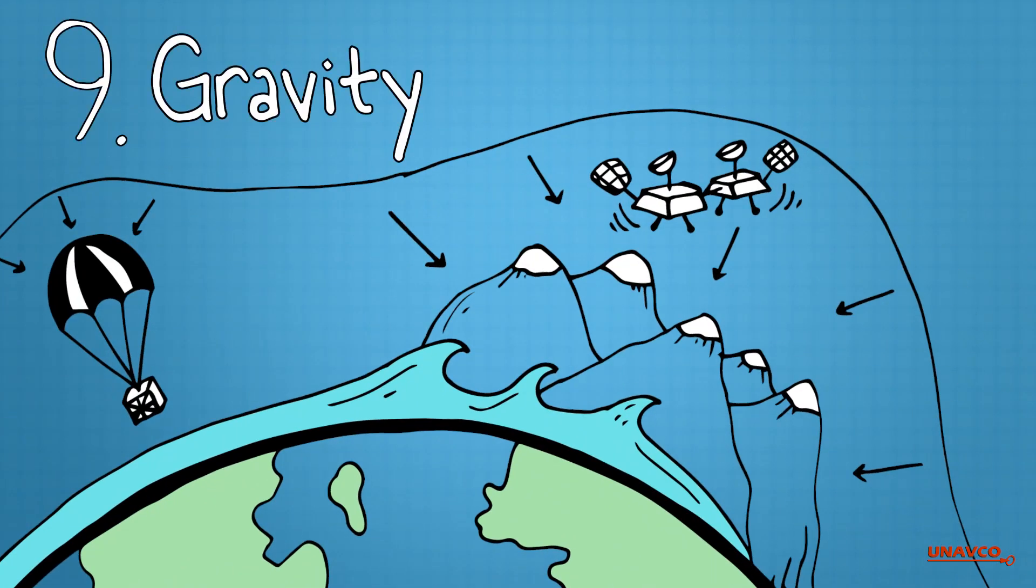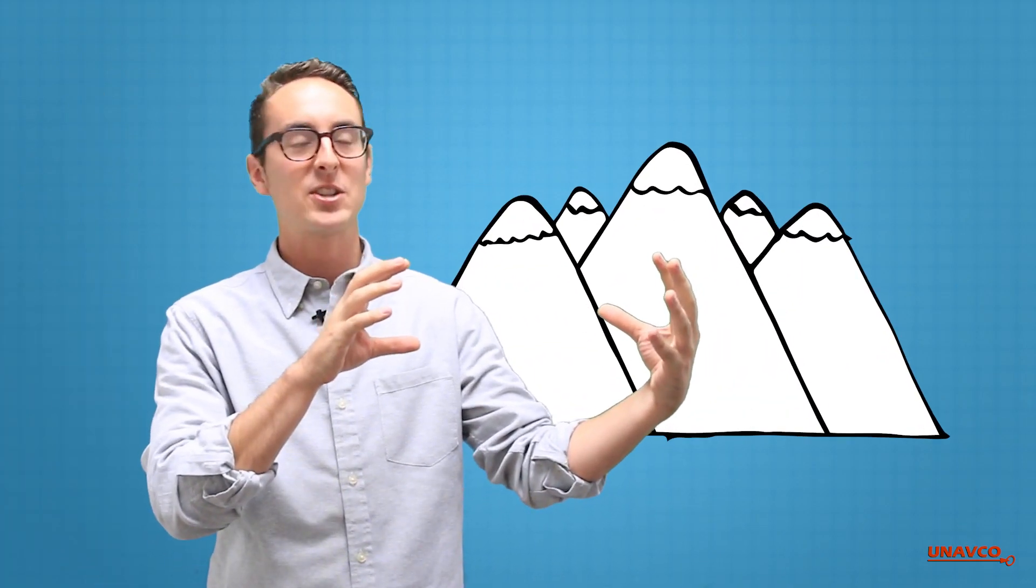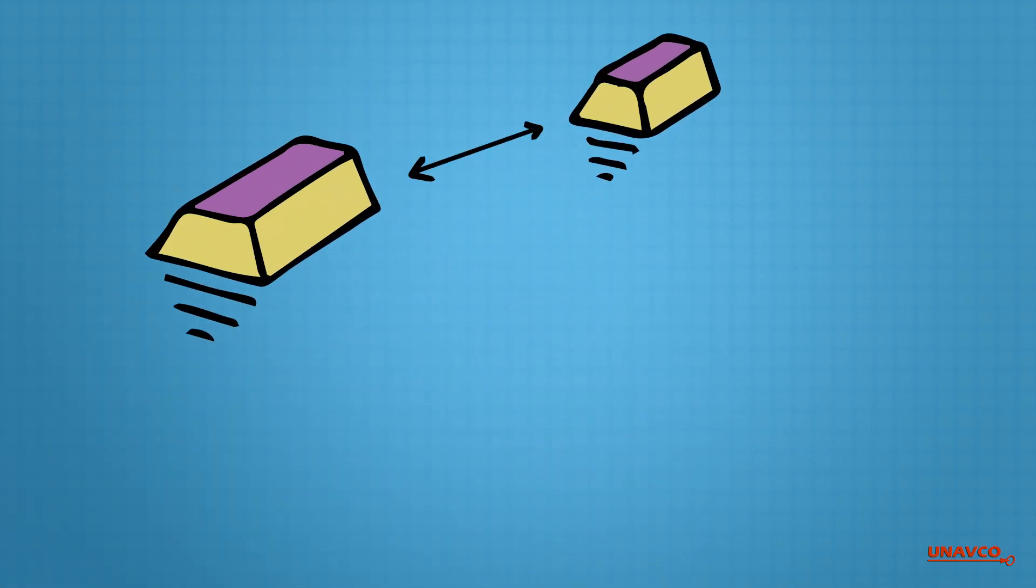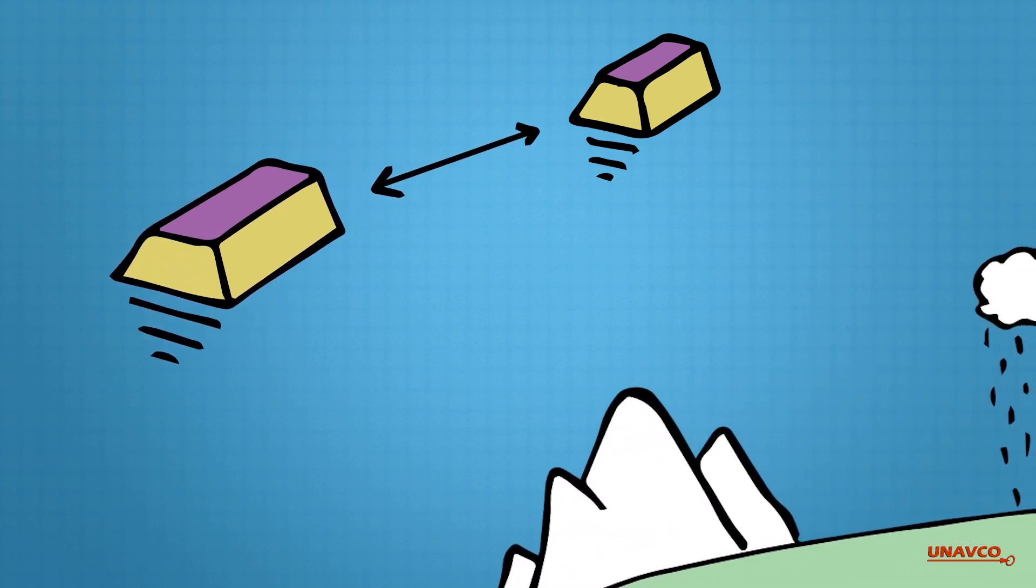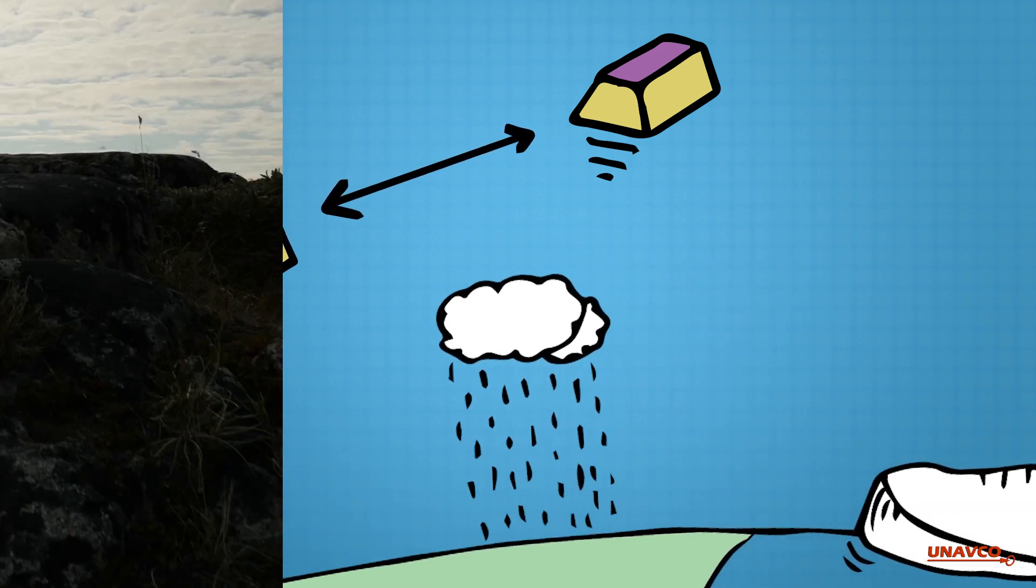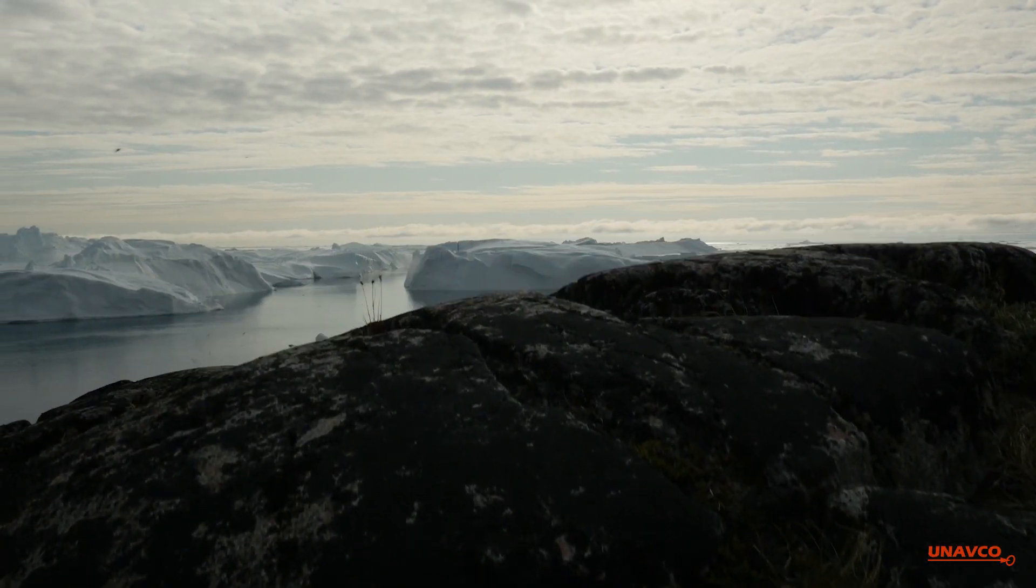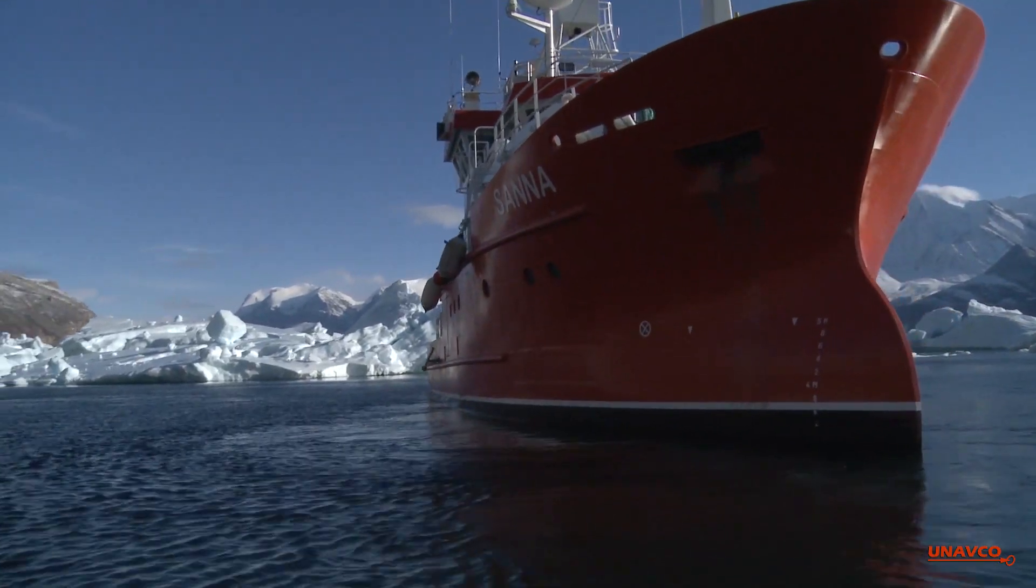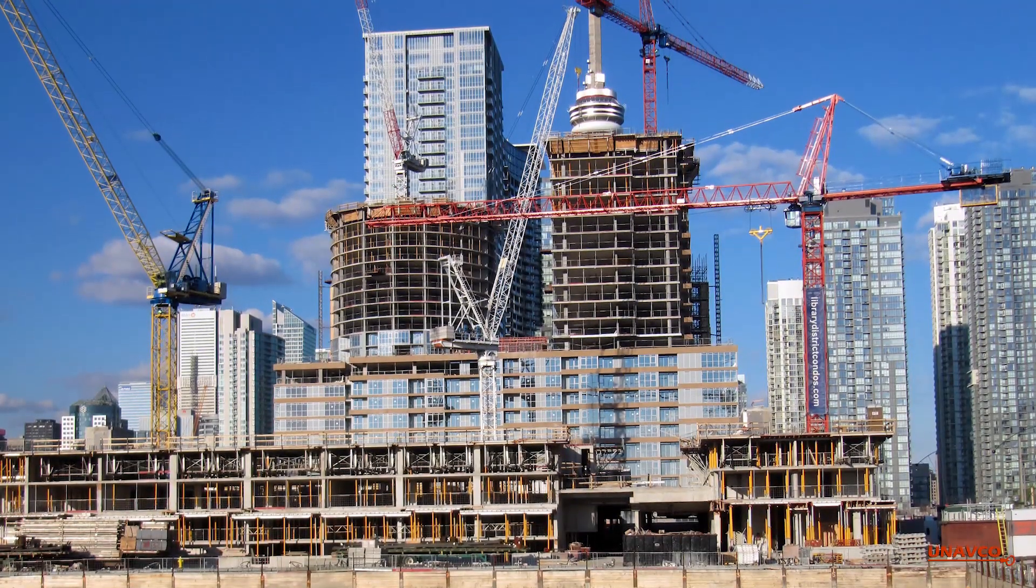Last but not least, geodesy is also used to measure gravity. When the mass of an object increases, the gravitational attraction of that object increases as well. And because Earth's surface is not uniform, neither is its gravitational attraction. NASA has deployed two satellites that orbit the Earth in unison. In response to variations in Earth's gravity field, the distance between these two satellites will change, allowing scientists to measure Earth's gravity anomalies. These precise measurements of our planet's gravity are used to determine global sea level, an extremely important reference used in everything from construction to climatology.